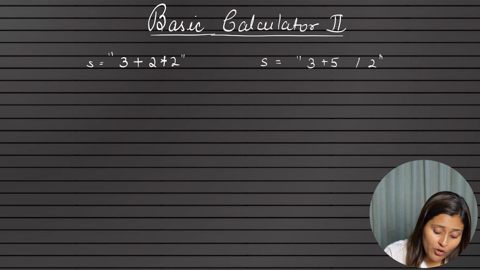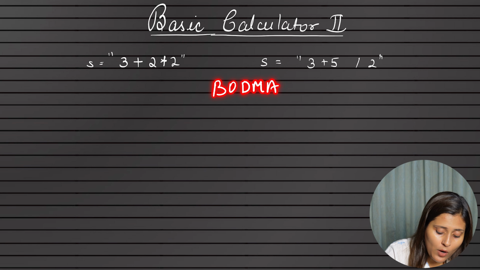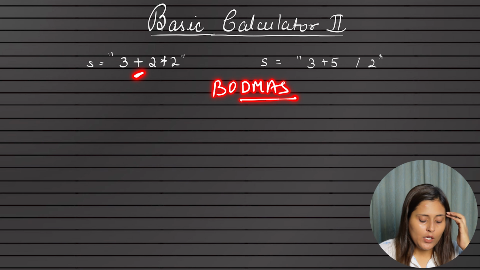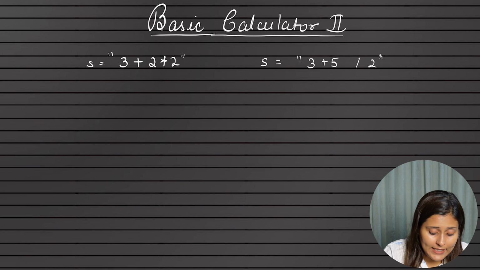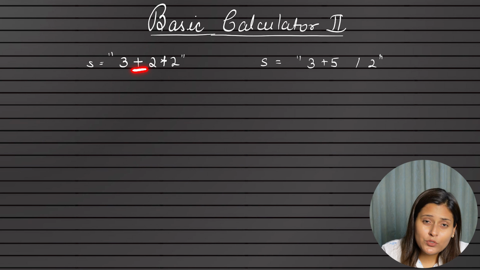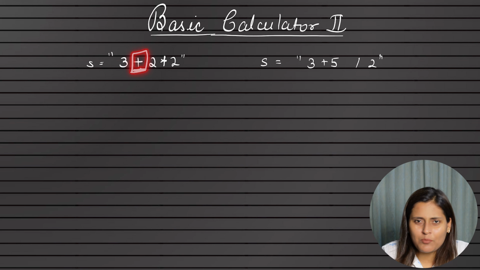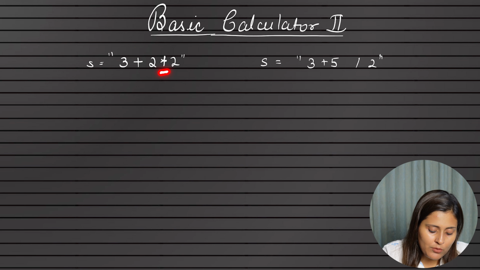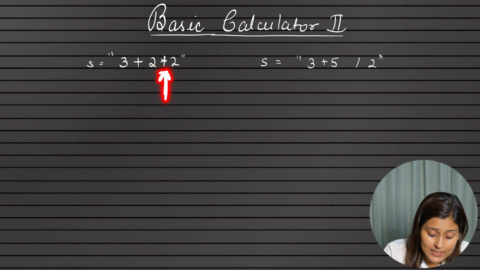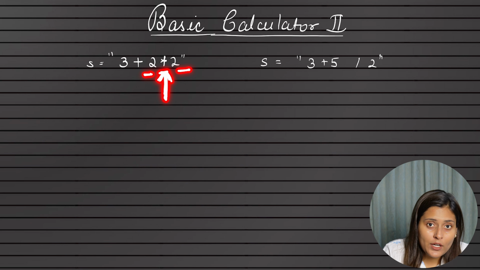So as you can see here, 3 and 2, and the operator in between. As you know the rule of BODMAS, we cannot do addition and subtraction earlier, even though we found them. So if you are thinking of iterating from this index, once you find the operator you still have to write the logic such that if plus or minus is there, you keep moving. And once you find the multiplication, if you are present at this index, you need this number and the next number to calculate it.